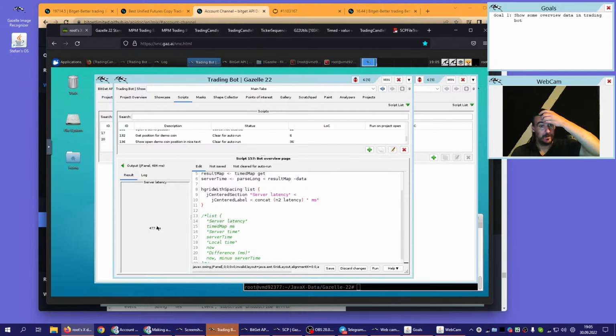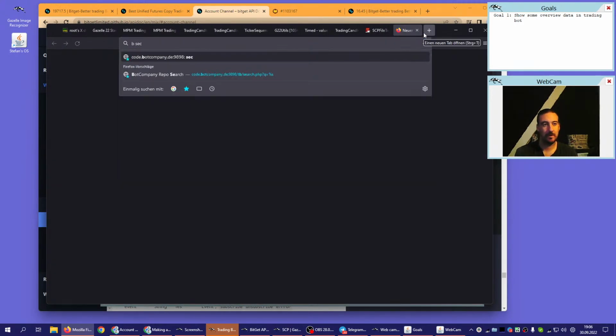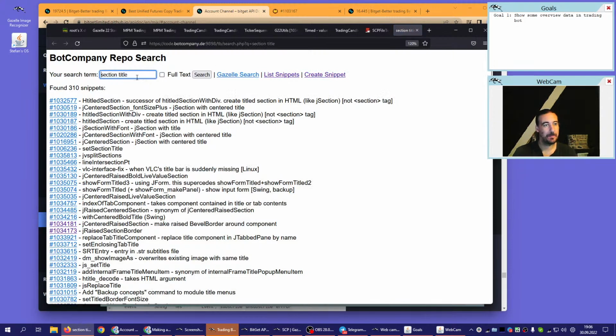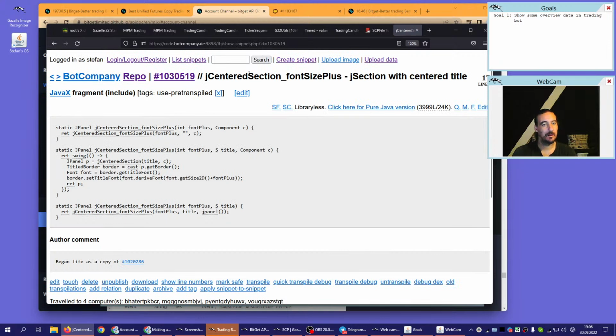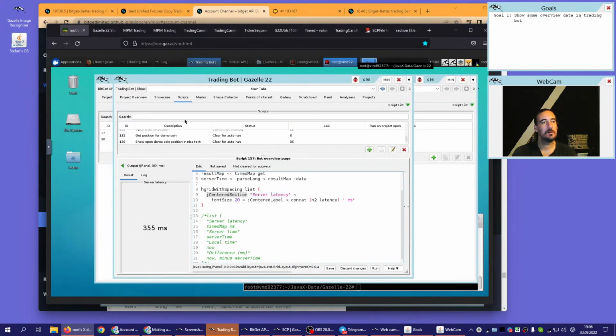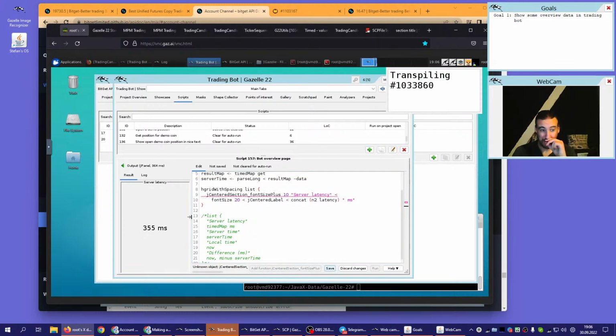Yeah, like this kind of. Font size bigger. Yeah, server latency. Can we make this font up here bigger? I don't even know. Section title. Yeah, here, font size plus. Okay. Font size plus 10. Oh, need to add.